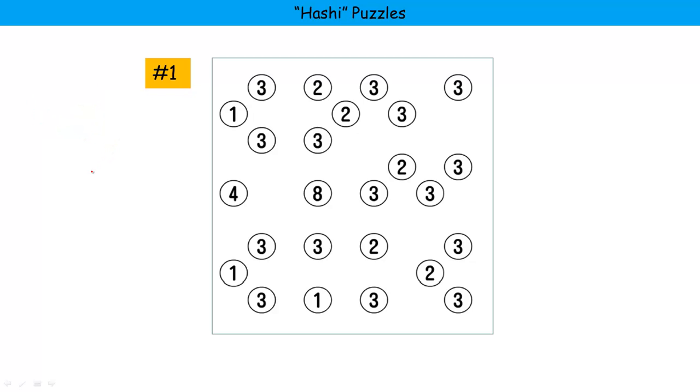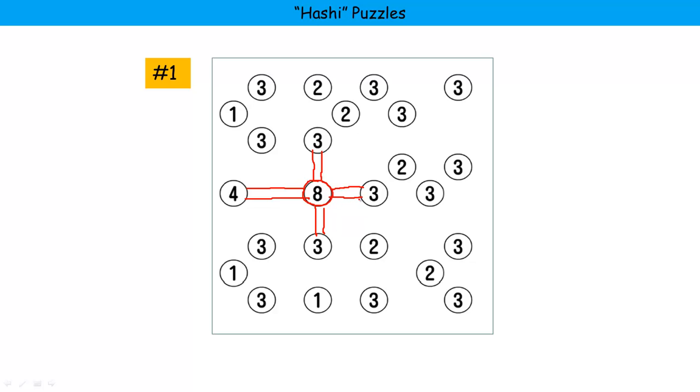So first thing is, gosh, where do I start? Obviously I could start anywhere, but the first thing I notice is this 8 right here. Remember we talked about, we already know that this is the maximum number of bridges. So I can go ahead and do that. 1, 2, 3, 4, 5, 6, 7, 8. Okay. Now that I've done that one, let me give you another little hint that I like to use too. Anytime you have an 8, of course, I would go there first, but I would also look for 6s and 5s and things like that, because a lot of times those will be restricted as well.